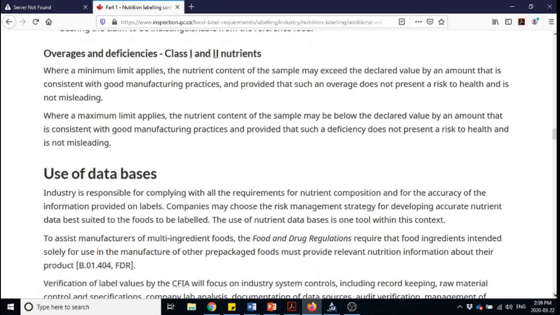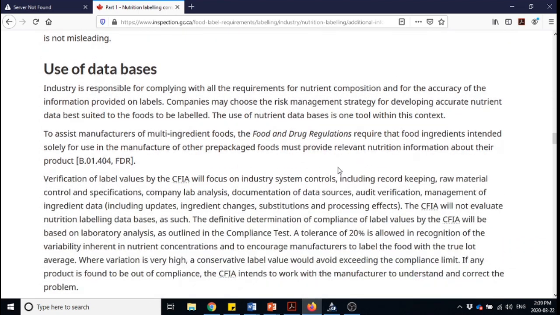This is the one piece of the puzzle that's interesting. CFIA is not really forthcoming saying to food companies, you can use databases like ESHA. They know it's out there. They don't go out and push it. But I've had a lot of food companies come to me and say, why didn't the CFIA tell me that I could use a database? This document here, the compliance document, is where they talk about databases.